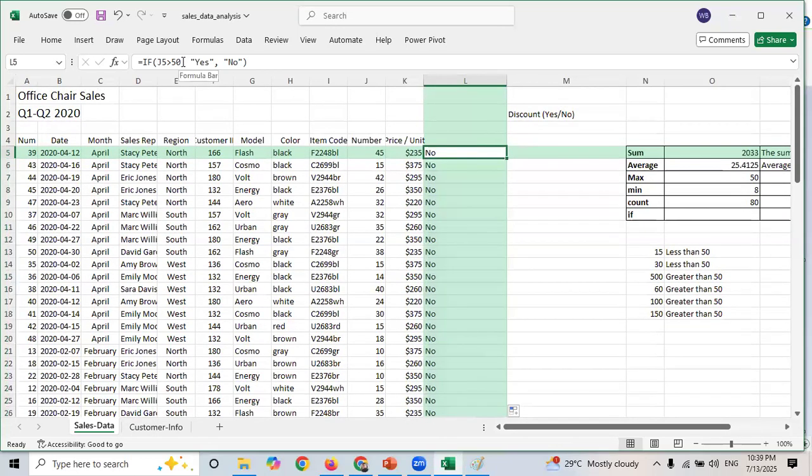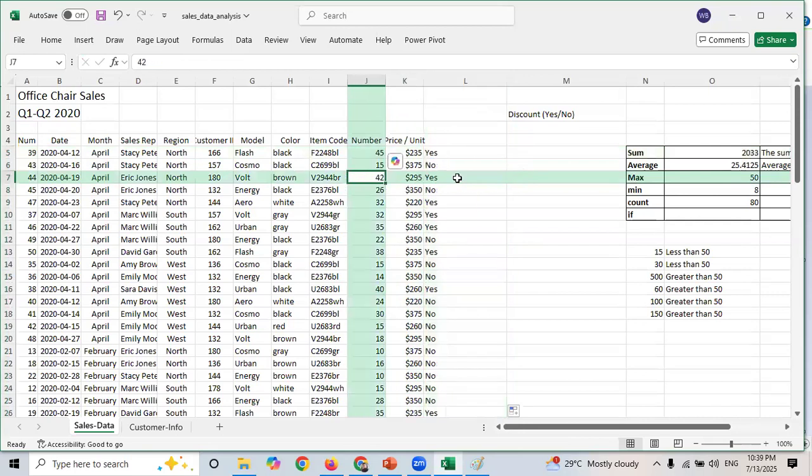So here I am changing this condition. If the number of chairs is greater than 30, then I want to give the discount. Enter. Now it is showing me yes. Let's drag once again. Can you see? Now some records are showing yes, and you will find that those are more than 30.